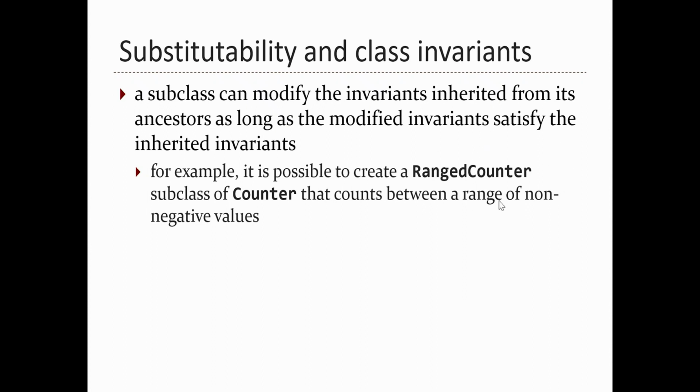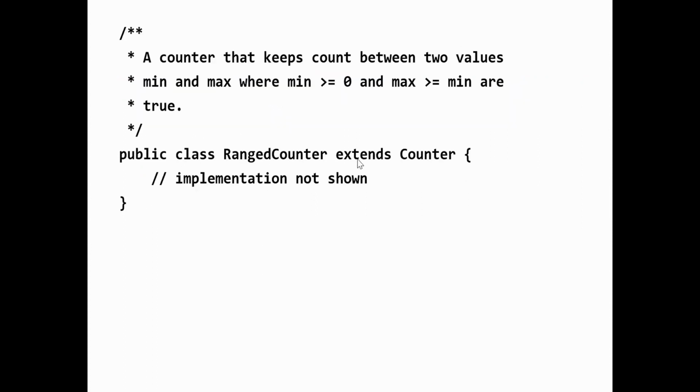So that means you can go ahead and implement this thing called a RangeCounter. A range counter counts between two different non-negative values, so you can have a counter that counts from 5 to 10, for example. It's easy to implement. You just extend Counter, and you store the minimum and maximum value that you want to count between. Then in advance, you just make sure that the count never goes outside min and max. It's slightly interesting because now you have to add extra fields to the class, but otherwise, it's straightforward.